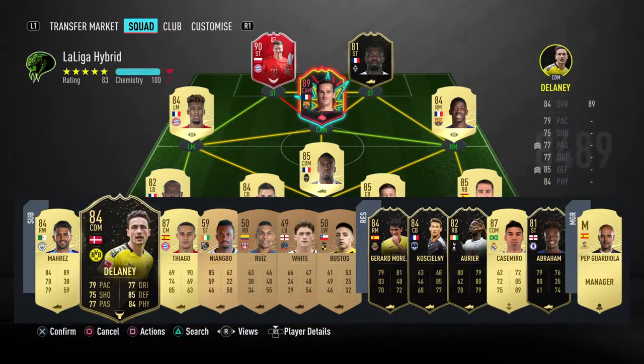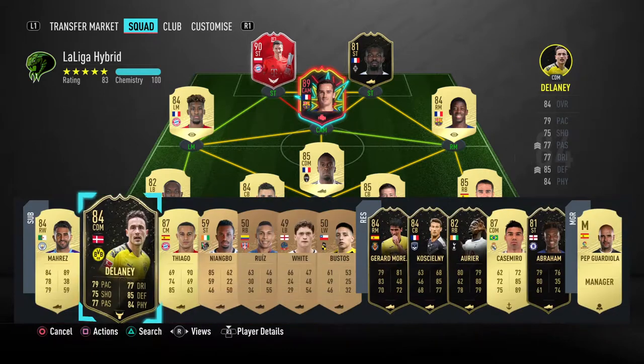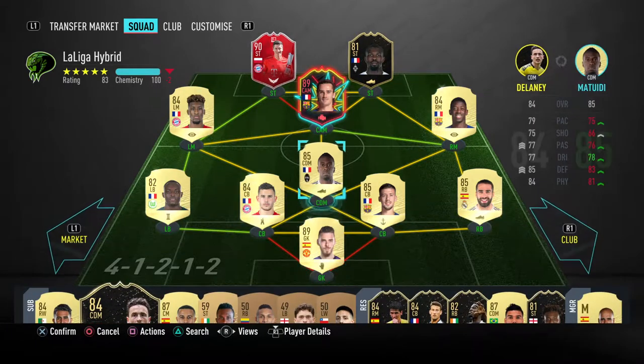Now I was comparing both cards, and they're both very similar. Delaney is better, and he is also an inform, which means he's no longer in packs, but he's around 70k, and Matuidi's only 35, and he links up much better than Delaney.